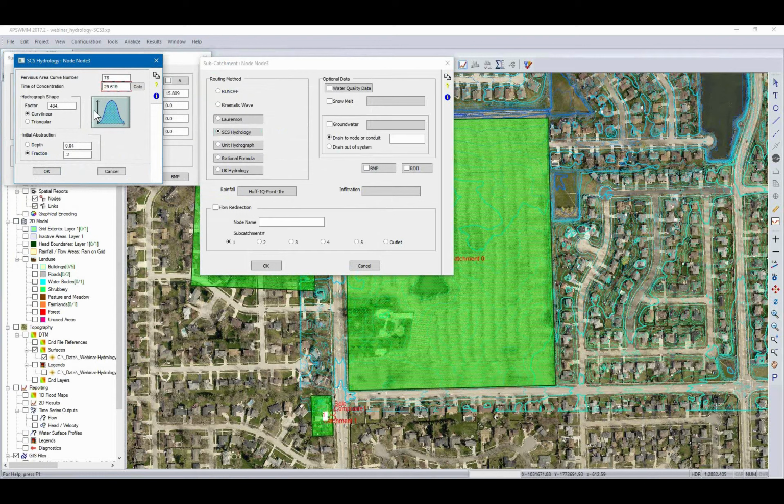But we have places in the Carolinas where if this was a new development, we would have one curve number. The existing developments adjacent to us are required to have a second. So we have that ability and that flexibility with XPSWMM and XPSTORM to define that. We can also define or alter the initial abstraction on a catchment level.